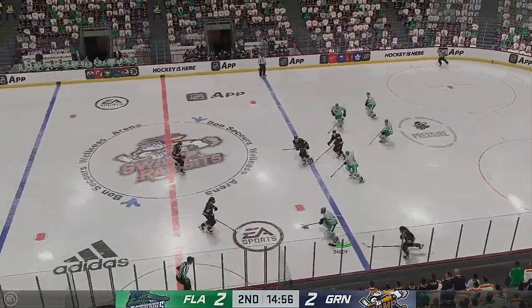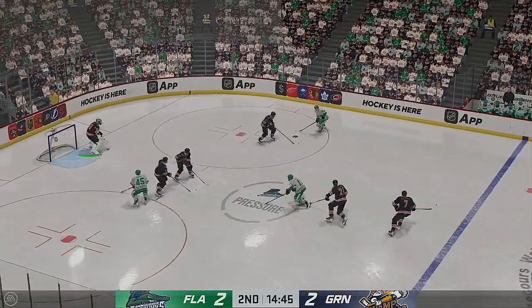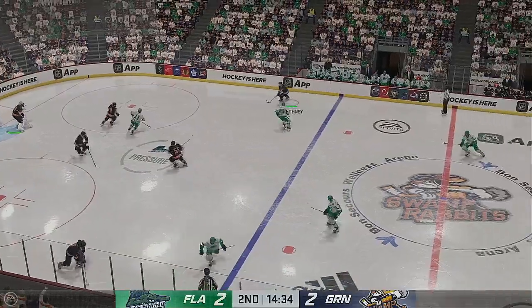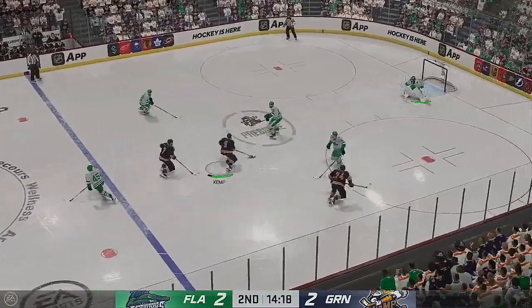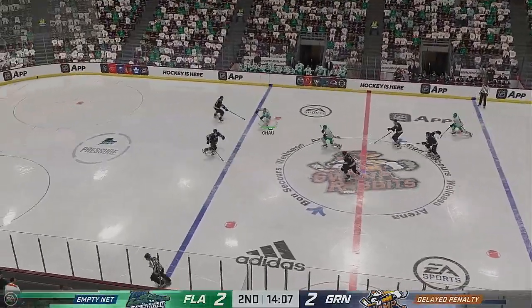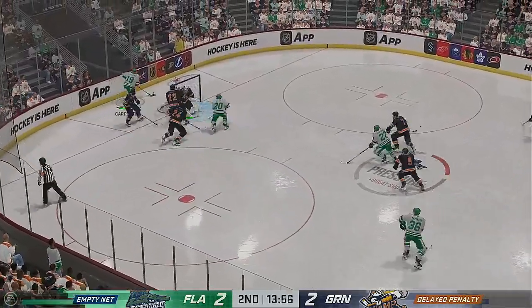Florida's got a hold of the puck. Takes it and looks ahead. And that's poked away by Coyle. And now he moves it quickly to Freeman. Carries the puck through the neutral zone. Florida's looking to break out of their own end. And he's taken down. The official's arm signaling for a penalty.